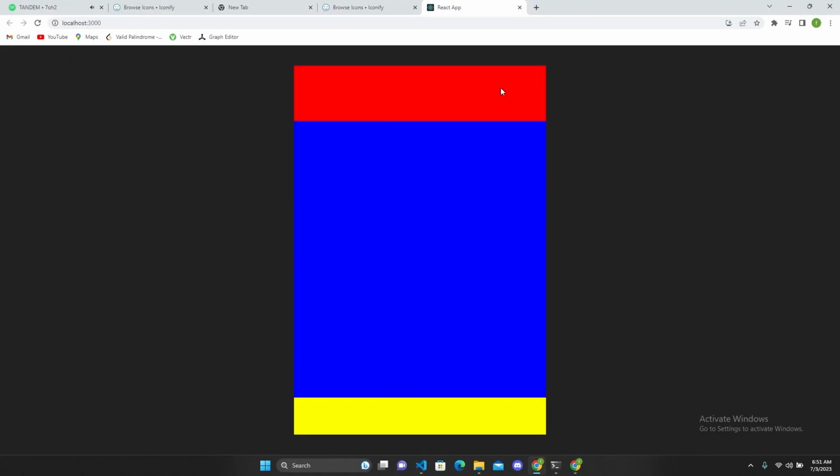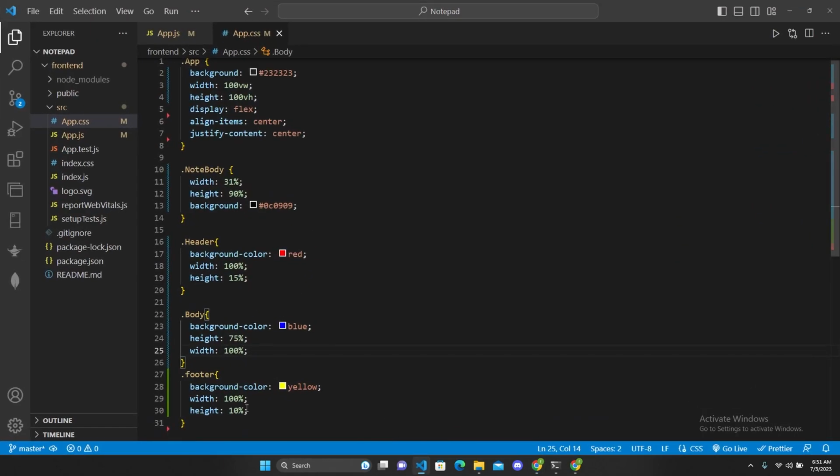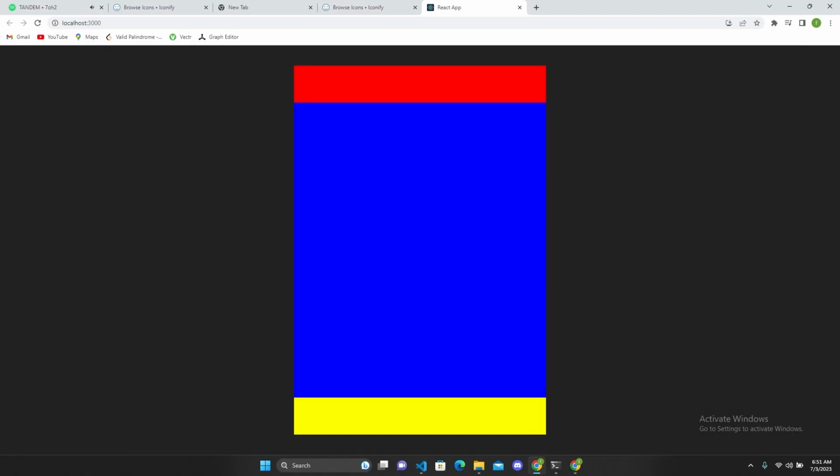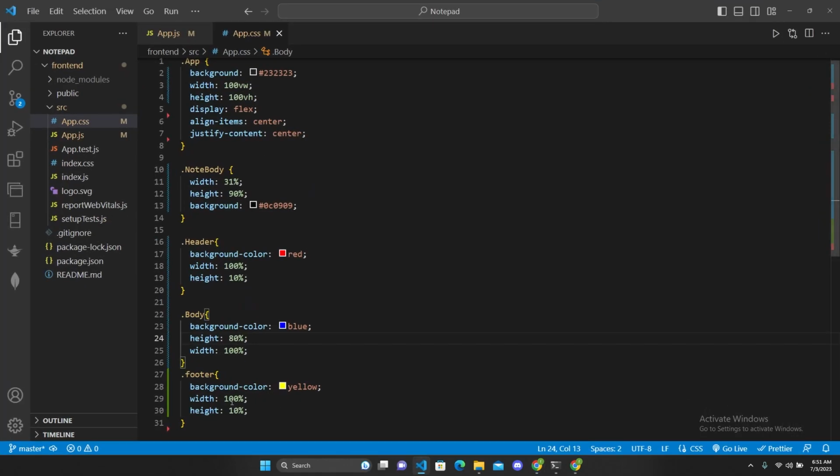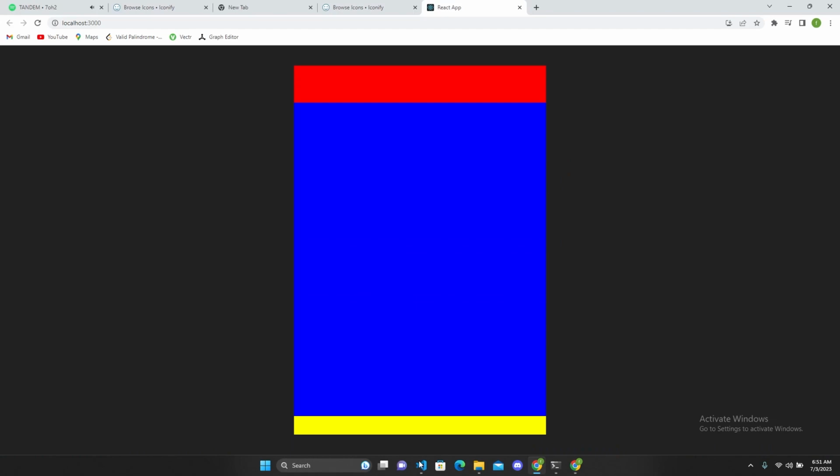This is going to be the header section, the body section, and the footer section. Maybe we can have the header only 10%. Here is going to be 80%. Let's say 5% for the footer and 85 for the body. This should be good. Okay.